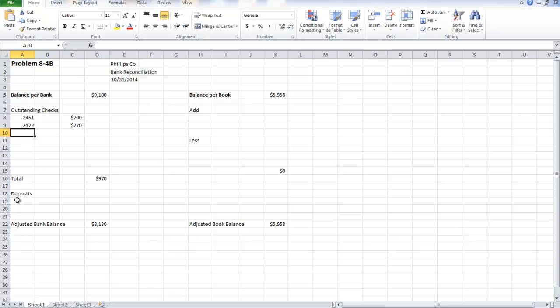Now we go to the cash payments journal of the current month to make sure that the checks were cleared by the bank. Check number 2475 in the cash payments journal shows up in the bank statement. We don't need to include that. Number 2476 is included. Number 2477 is included on November 10th. We don't need to include that. 2478 for $300 does not appear on the bank statement, so we need to include that.